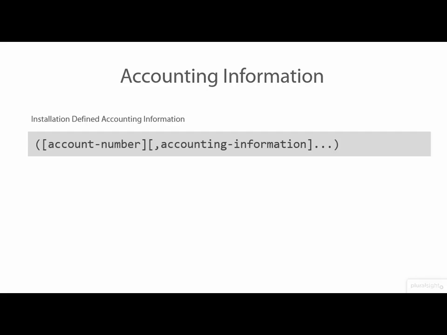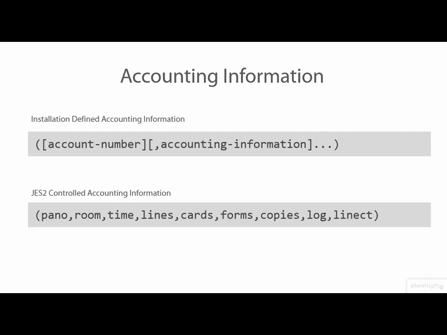One of the first positional parameters deals with accounting information. And there are 2 forms of accounting information that are available. An installation-defined set of accounting values means that you can literally code anything that you want. However, as we said, if the installation has standards, they may well have system exits that enforce those standards.